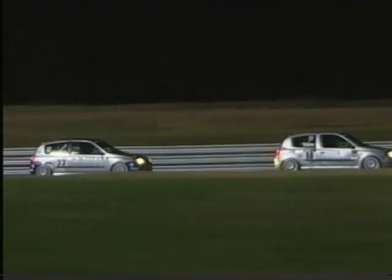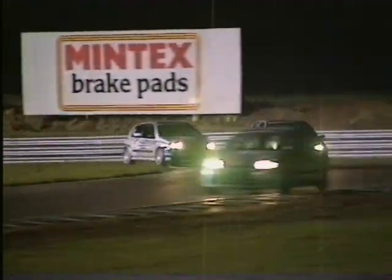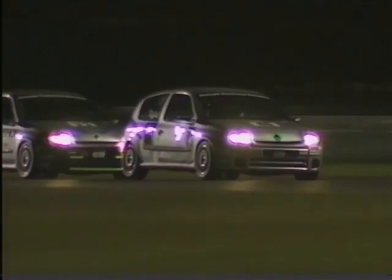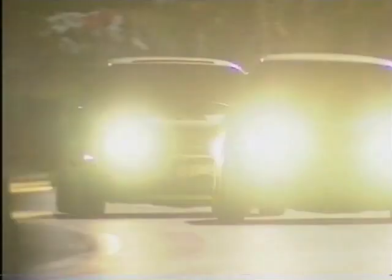And for third place, it's still number 88, Henry Taylor, the man from Battle in Sussex, leads the man from Fulham in London, Rick Pearson. But they are still in hot pursuit of Matt Jackson, the man from the West Midlands, extending his advantage at the head of the field. But he is now being pursued by the Flying Welshman, number 24, David Davies from Bridgend. And Davies making a bit of a break away from this battle for third and fourth places.